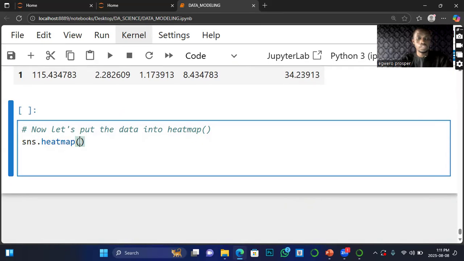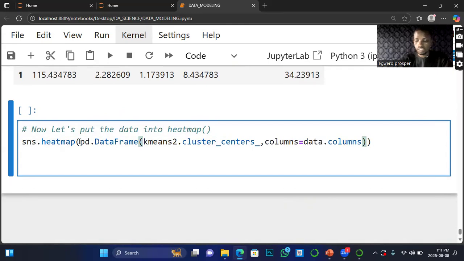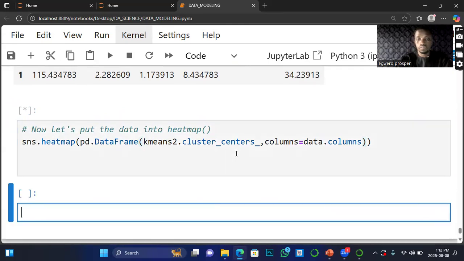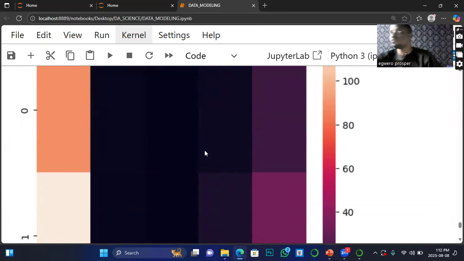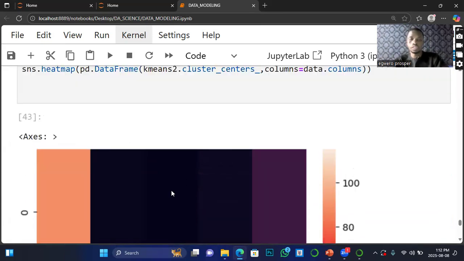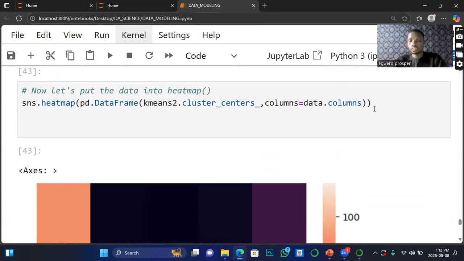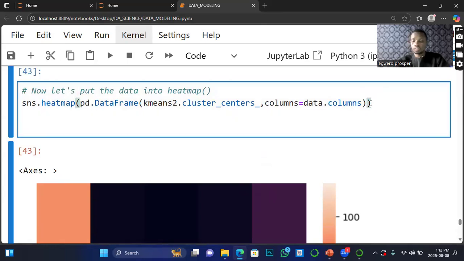So you have the heat map. Now remember I said that to remove the extra output, just put a semicolon here.